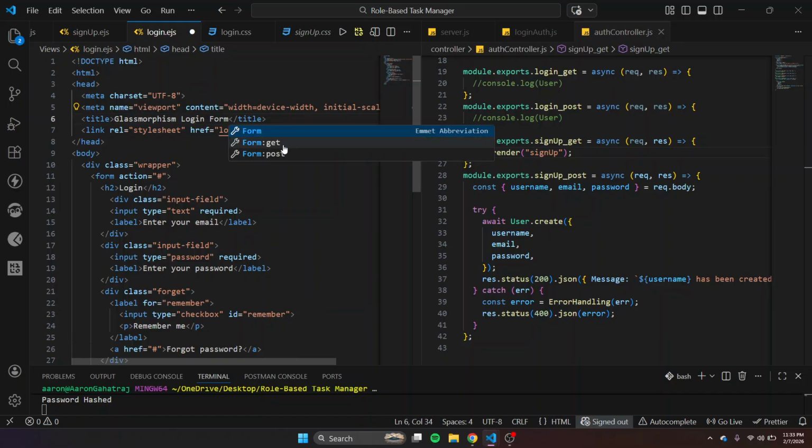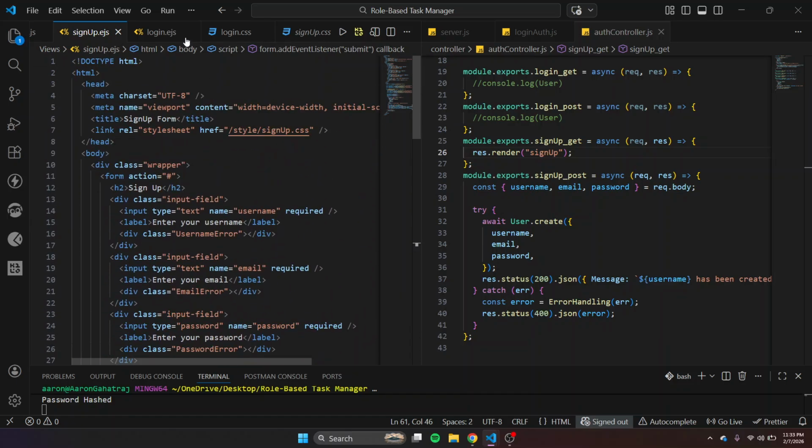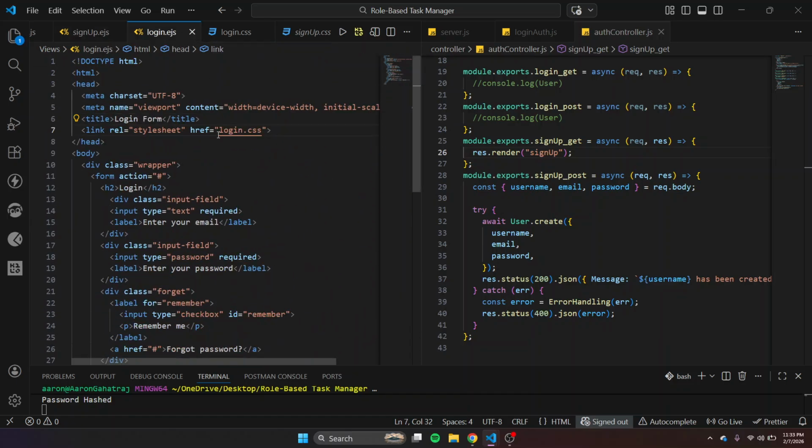Fuck this. Login form. Save that. Save that joint. Okay.